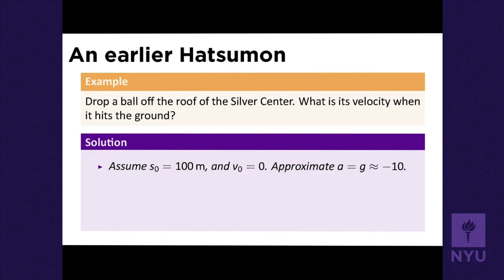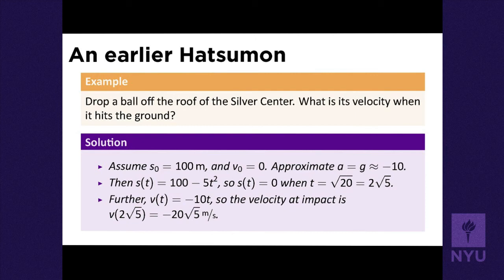Okay, so because I have this constant acceleration, -10, why negative? Because we're accelerating downward, and I'm measuring distances going upward. I can write my equation of motion as initial position, 100 plus 0 minus 5t squared. Okay, so when is position equal to 0? That would be when 100 minus 5t squared equals 0. Or t is the square root of 20. The square root of 20 is 2 times the square root of 5.